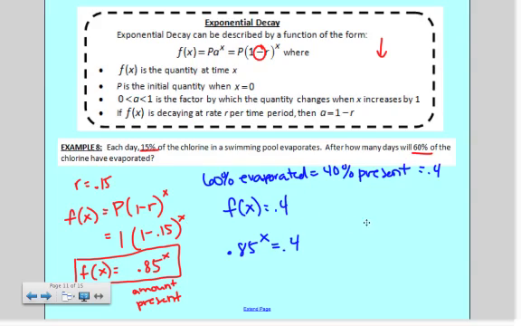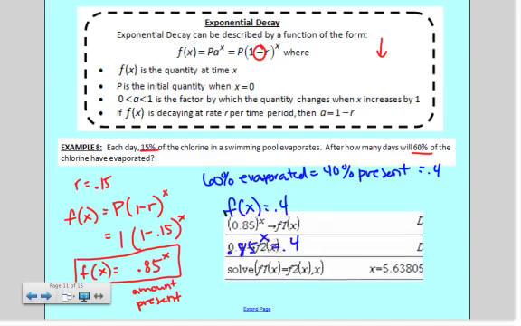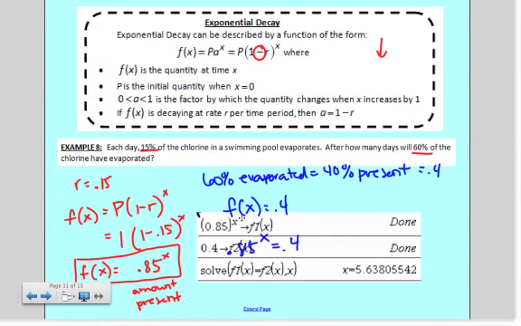So, what I did here, with the calculator, is I used the store function. I did 0.85 to the x, store. You do control and then var, and that's a store function of f of x, f1 of x, and then it says done. And then I did that for f2, so 0.4 store in f2, and done. And then I said solve f1 of x equals f2 of x, and then I said solve for x.